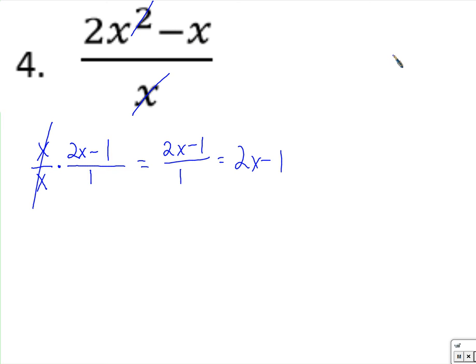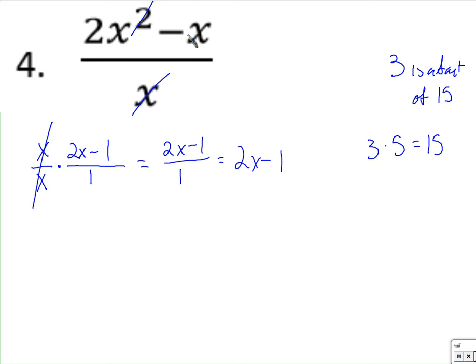What I'm essentially saying is that 3 is a factor of 15. I know that it is because I can multiply it by 5 and get 15. I can multiply it by something else and get 15. Well, x is a factor of 2x squared minus x because I could multiply it by something and get 2x squared minus x. You gotta think that way. If you're not thinking that way, you're gonna make a lot of mistakes.